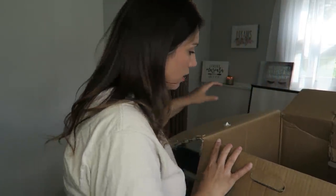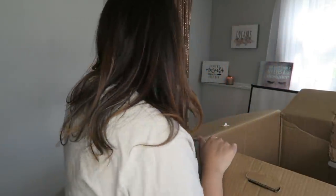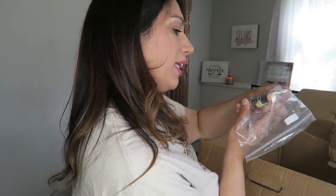L'Oreal Infallible Matte Lip Color — I can't see the shade, but it looks really deep and pretty; that looks like a shade I would wear. Some more Tresemme shampoo — this one is Beautiful Volume with Flexi Max Fixers, flexible finishing hairspray for bouncy touchable hair. Oh, here's some more of the coconut repairing shampoo. And here is Maybelline Master Contour Face Studio Highlighting Duo Stick. Some more Hair Food Color Protect Dry Shampoo.